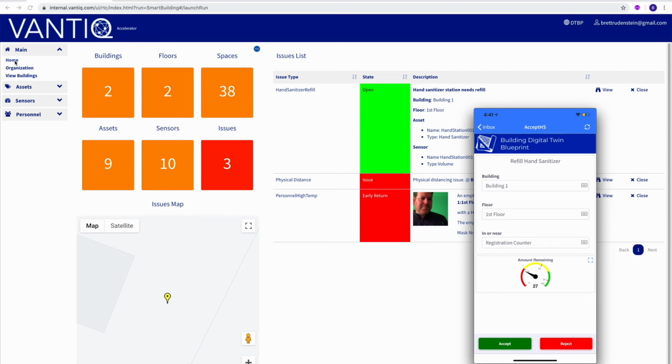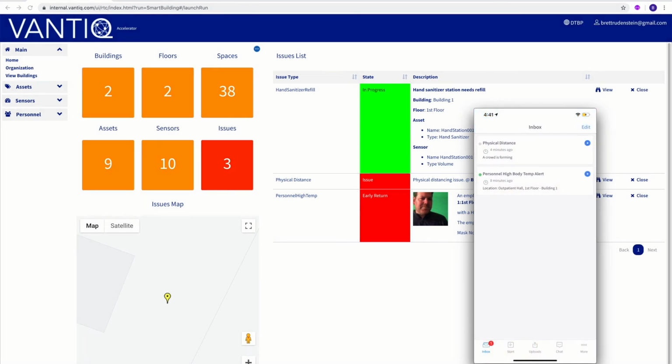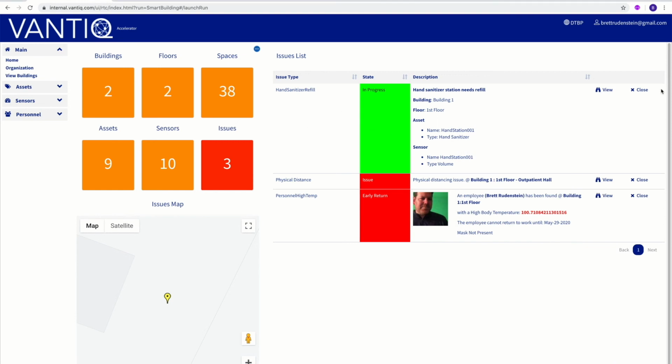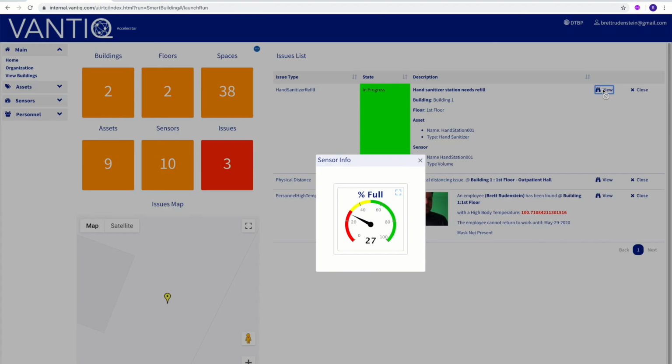And in this particular implementation, I, as the maintenance individual, very Uber style, have the ability to accept or reject it. I could just assign it to that individual and make sure that they do it. In this case, I'm just going to click on accept here. And of course, what you see is that it's now in progress. And if I view the hand sanitization, you can see that that level's dropped below 27%. So what I'm going to do now is, as the maintenance individual, I'll refill the station and it will automatically triage the issue to its logical outcome, its business outcome, which is the hand station is refilled.